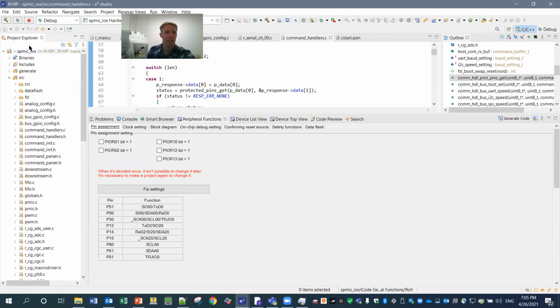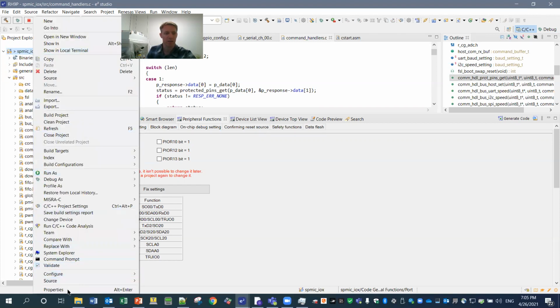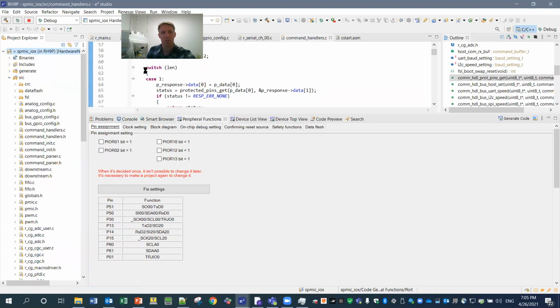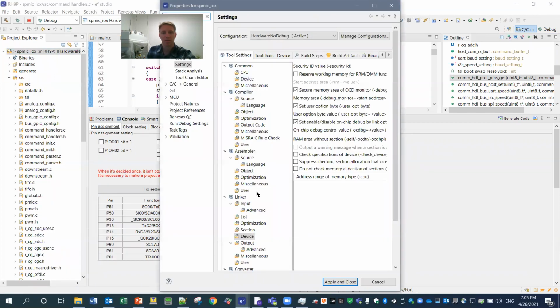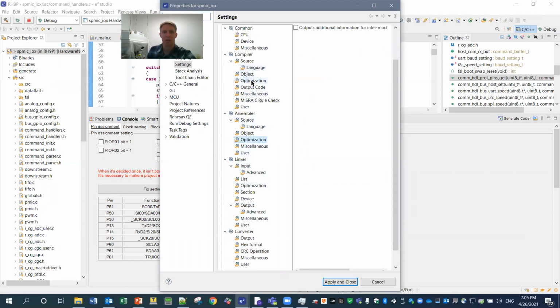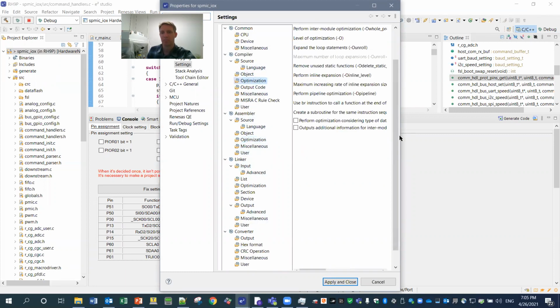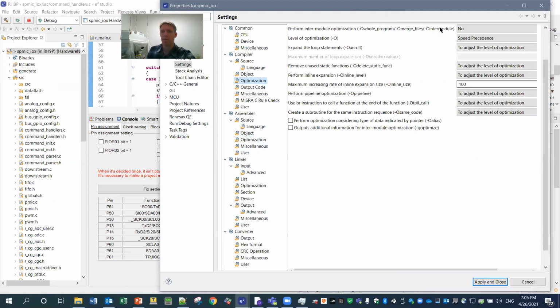The reason I showed you this is that there's optimization going on here. So in this device, contrary to what I showed you in the previous video, optimization is not here. That's the assembler optimization. What optimization you care about is up here in the compiler settings. And this device is set to speed precedence.